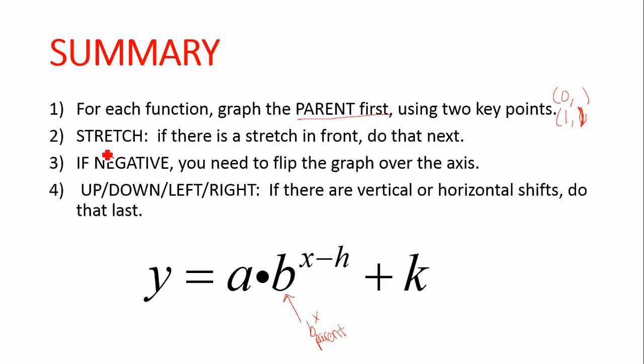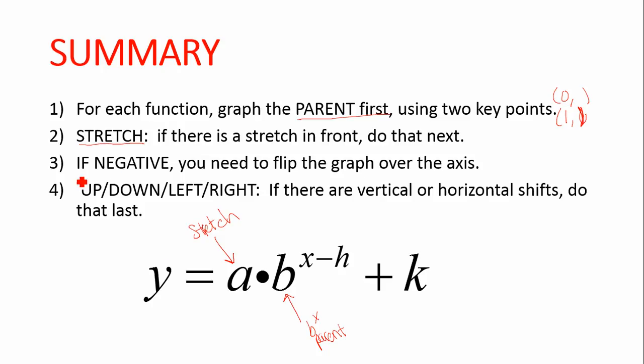After we graph the parent function, we're going to stretch our function, or make it taller, if you will, or rise up a lot faster, and that comes from this a value in front. So whatever number's in front of that base, if it's 2 times or 3 times or even 1/2 times, that's going to affect our graph. So we do that next. This is our stretch. Ooh, spelling.